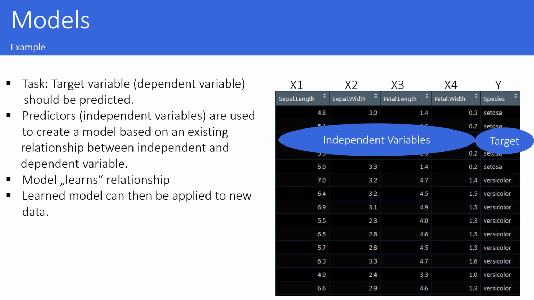Target variables are referred to as Y variables. Here we only have one target variable, y. The model takes all observations, which means all lines in this dataset, into account and finds the relationship of all these columns x1 to x4 to the target variable. If you now specify a new measurement of x1 to x4, the model can predict to which class the observation belongs.